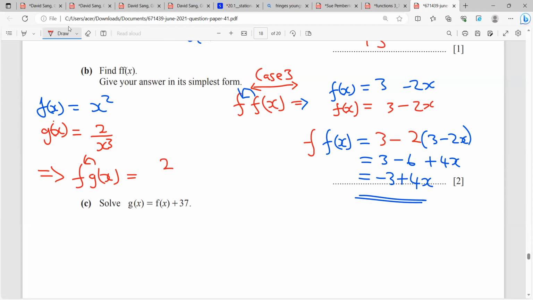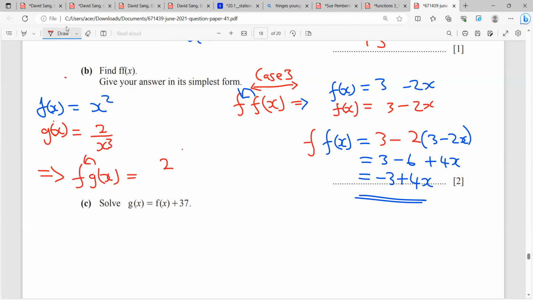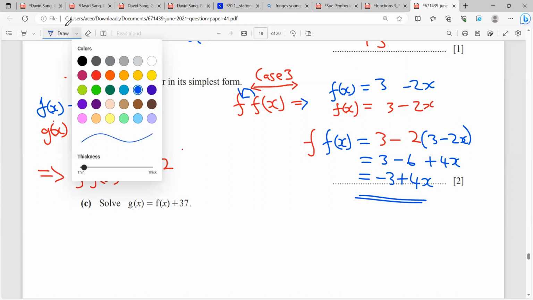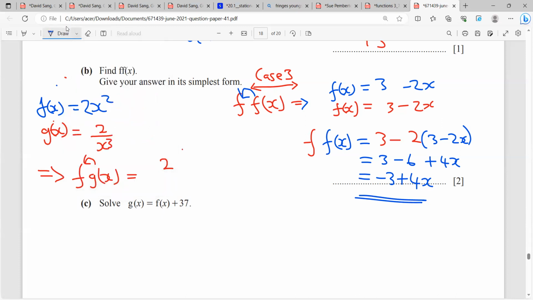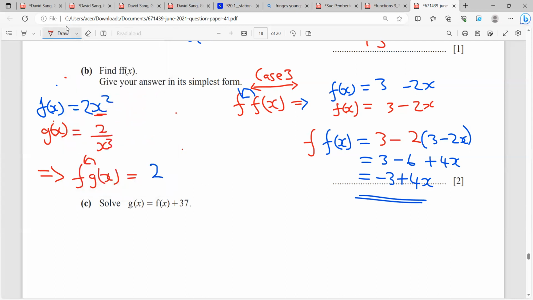So it's 2. Our f is red. We can't even write anything on f because it's just x squared. Let me just make it 2x squared like this. Okay. So our f is blue. I'm going to write the parent, the blue part first. So that's 2. But I won't write the x component because I need to replace it with g, isn't it? So I'm going to take my g and replace this x guy. So in place of that x guy, I'm going to put the g, 2 over x cubed.